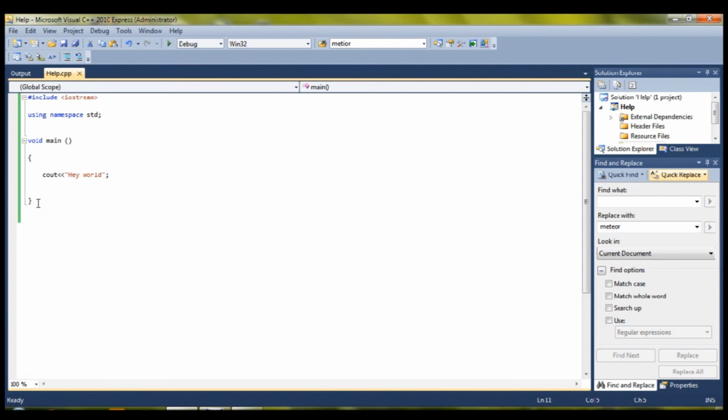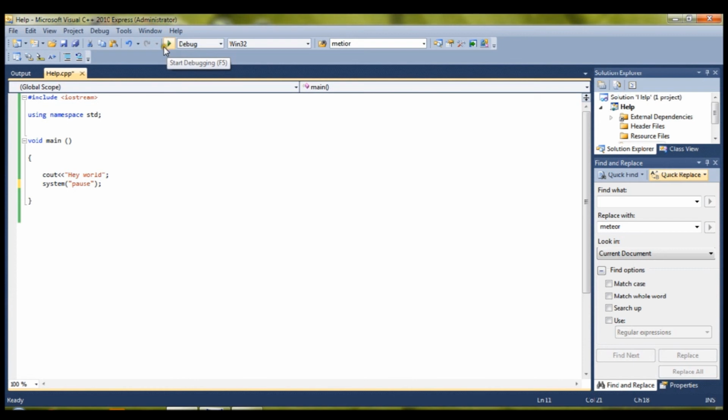So one of the simplest ways to do this, or the way I'm going to teach you first, it's not really the best way, but it works, is system, then open up your brackets, and a little speech mark, then pause. Now, for the basic programmer, these system commands, you can do lots of things with them, but as you move on, you try to move out of these, because on Linux machines and various things there's compatibility issues, etc, etc. It's not the best system to use.